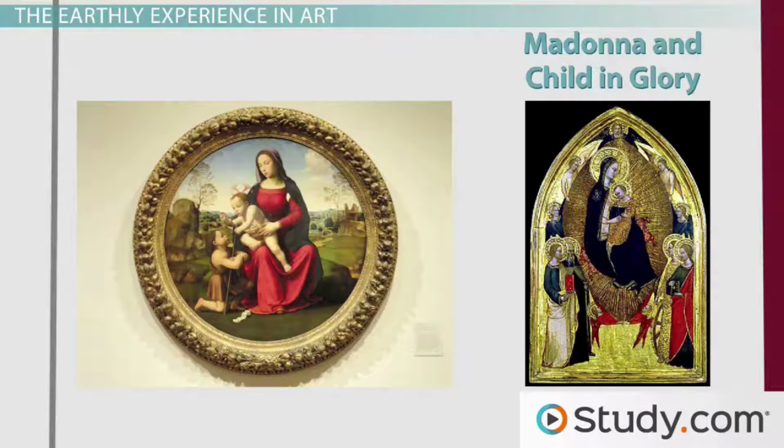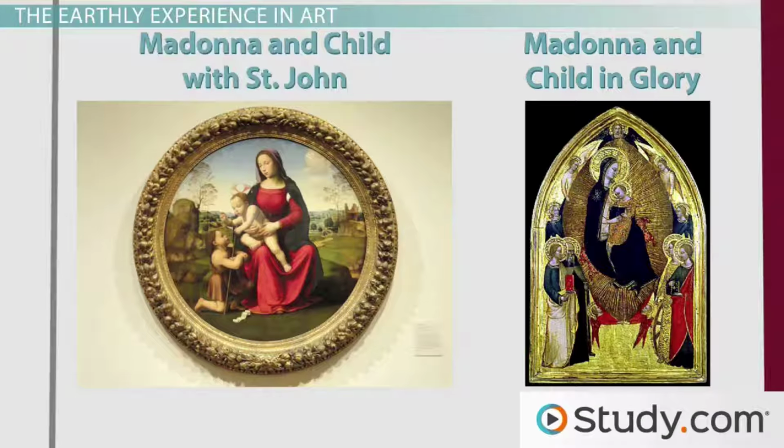Now, take a look at the painting on the left. This one is Bugiardini's Madonna and Child with St. John, painted about 115 years later in the year 1510 A.D. In this painting, Mary and the child look very human. Mary has no halo, and the halos of Jesus and John are very small, almost translucent. Even more interesting, notice how the background of the two paintings differ. In the earlier painting, the background seemed ethereal or almost mystical, while the latter painting has a natural earthly landscape.